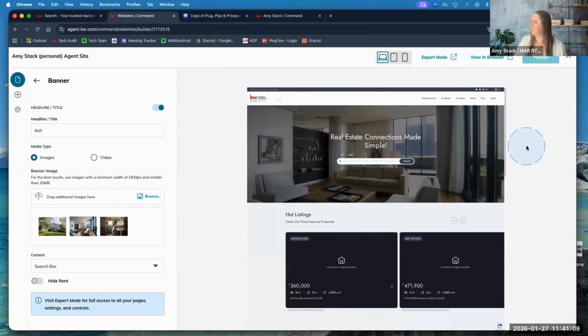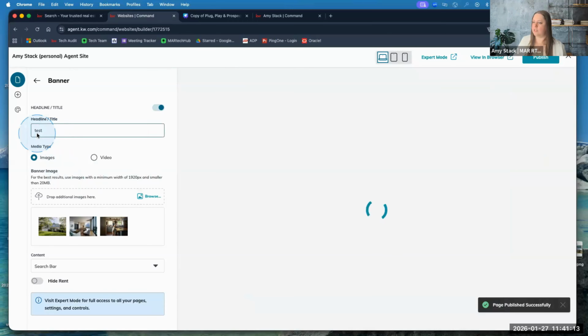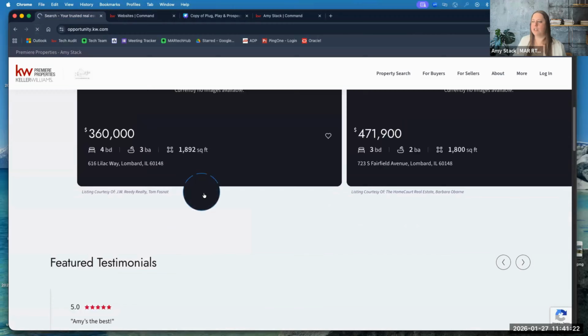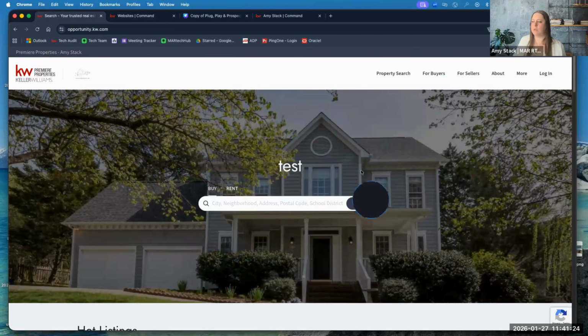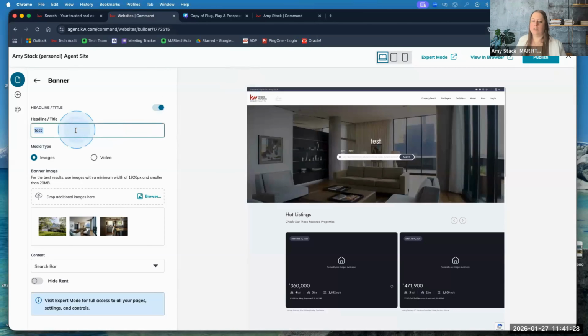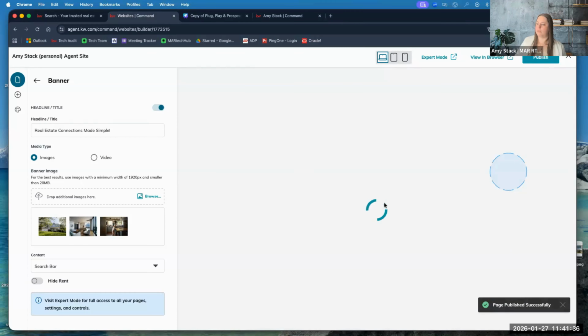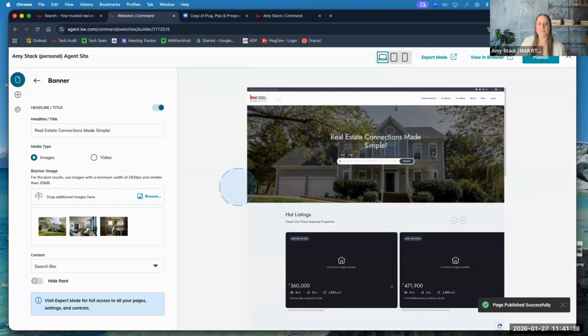Okay, all right, let me hit publish up at the top right. I just changed this to say test in the headline. And so on this screen that we're on, we can see the updates we're making, but I could go to my website and hit refresh and see that reflected as well. But I don't want to have to leave if I don't have to. So I'll go ahead and paste my messaging back in there, go to the top right, hit publish, and then the screen should refresh and I'll be able to see that on my preview here that it updated.